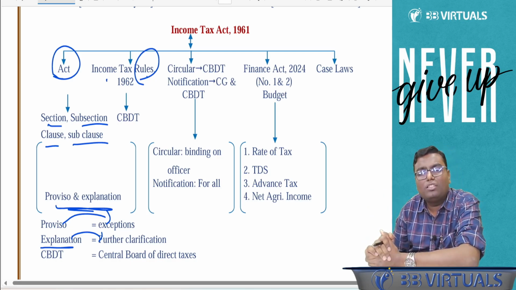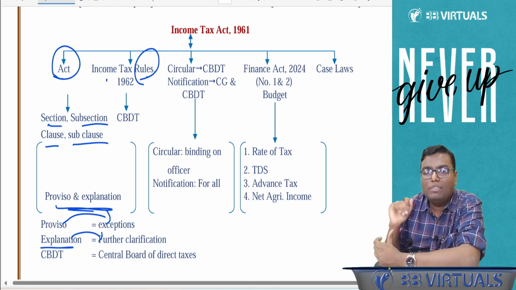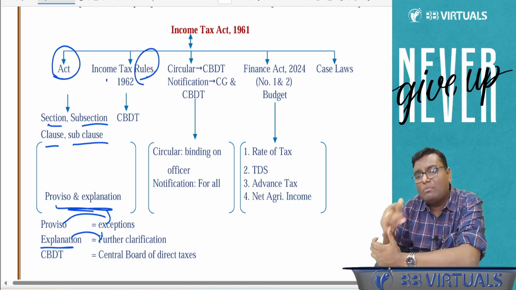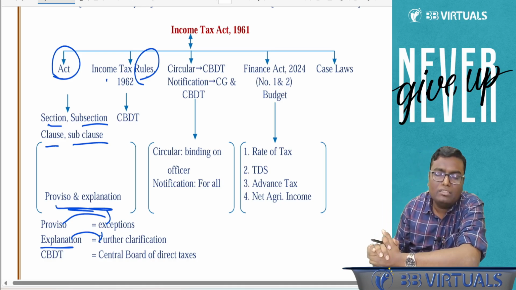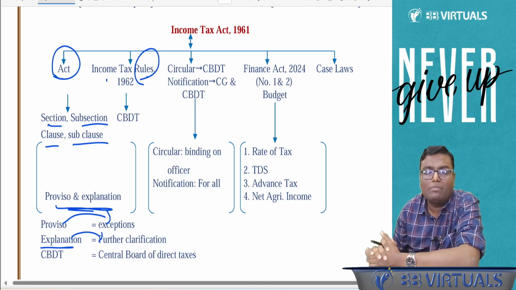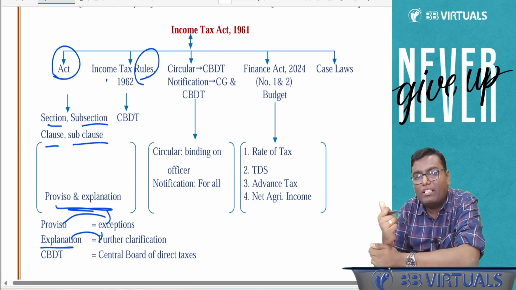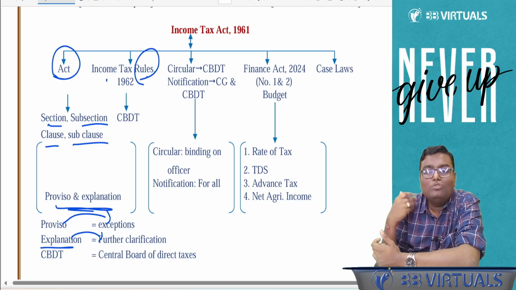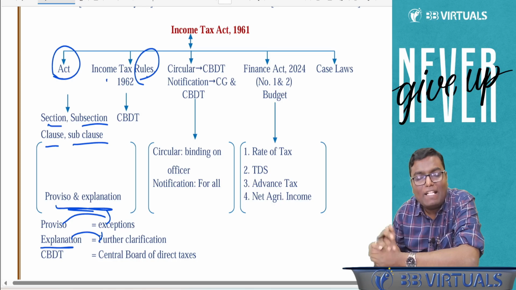Now, what is the meaning of the rules first of all? Let me give you one example. If you ask me, sir, whether we should do Inter-CA registration now, I will say yes. You do Inter-CA registration now so that you get ICA modules and all. Then you will ask me how we will do the registration. Then I will say, okay, I don't know the process, you have to ask the admin department. Here the admin department is working like rules, because I will tell you the main provision, but the procedure will be given by the rules.